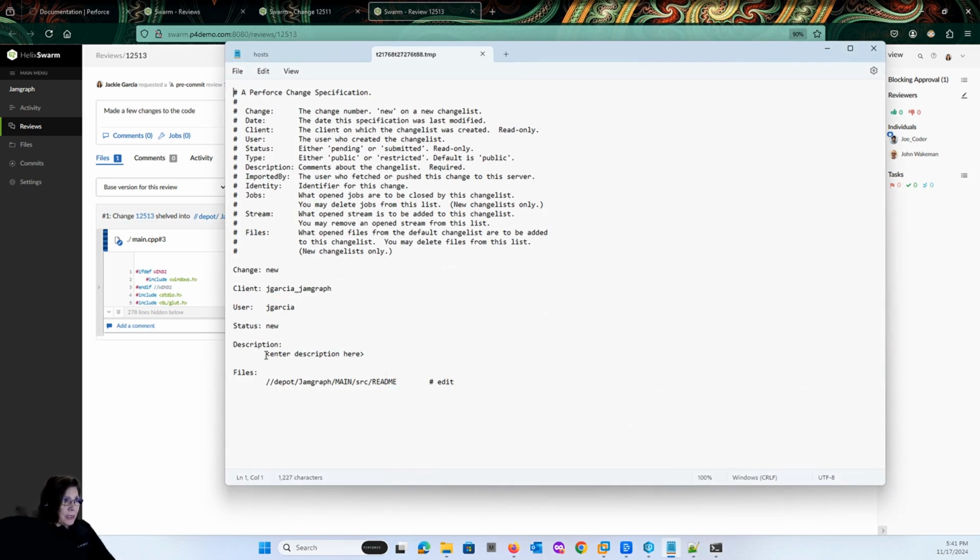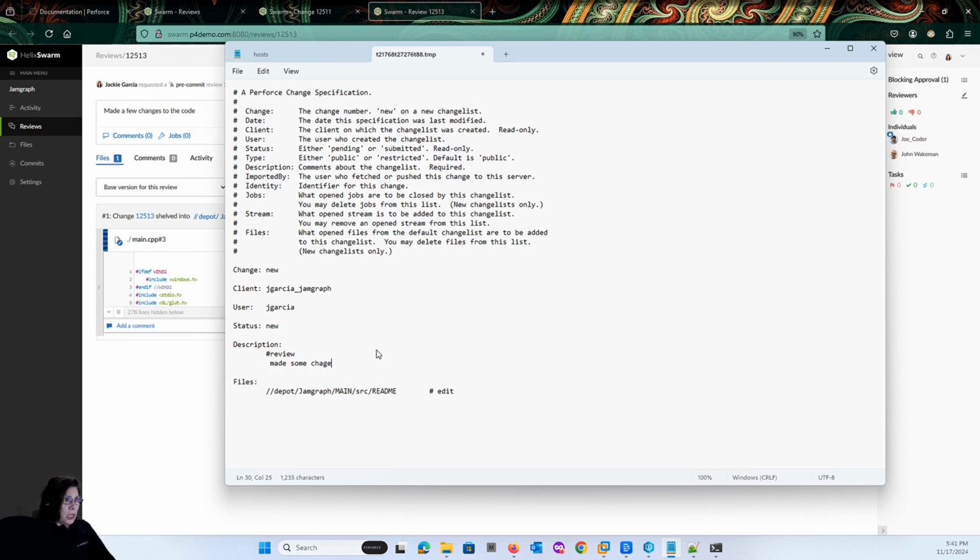In here for my description, I need to use the keyword, the pound keyword review. And then I just need to add made some changes, or whatever it is that I made changes to for this particular file.